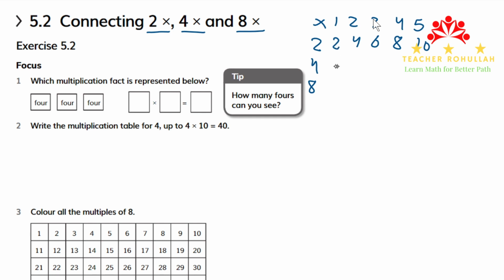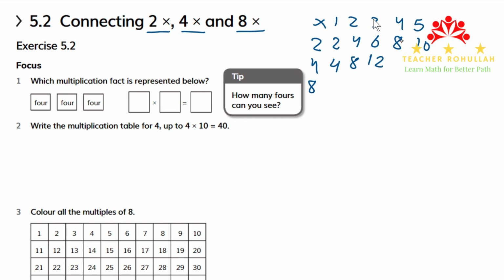If we double 2, we will get 4. 2 times 2 is 4, which is 1 times 4. In the same way, 2 times 2 is 4. Now, if we double 4, we get 8, which is 2 times 4. 3 times 2 is 6. Double 6 is 12, which is a multiple of 4, which is multiplied by 3.